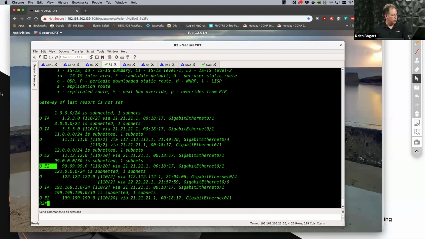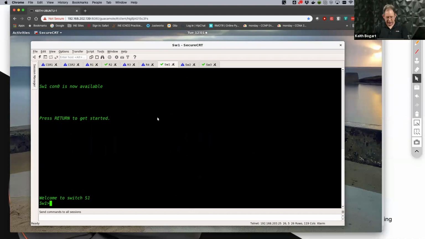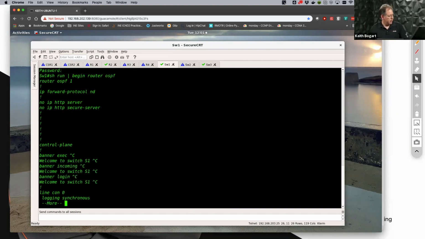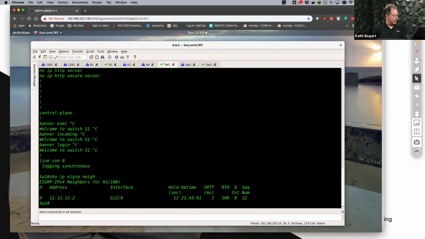So if we go up to, I think that was switch 1. Here on switch 1, we can see here in switch 1, okay, he does not have that command in there, so we need to do that. So show IP EIGRP neighbor, make sure he's running EIGRP, yep.